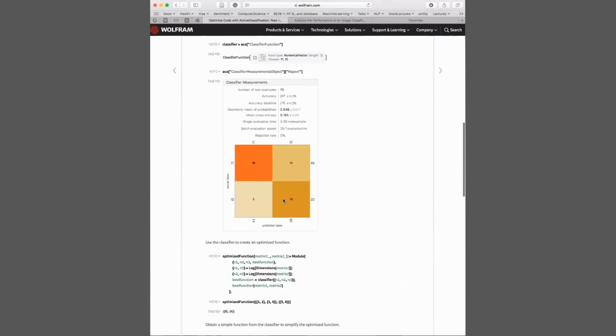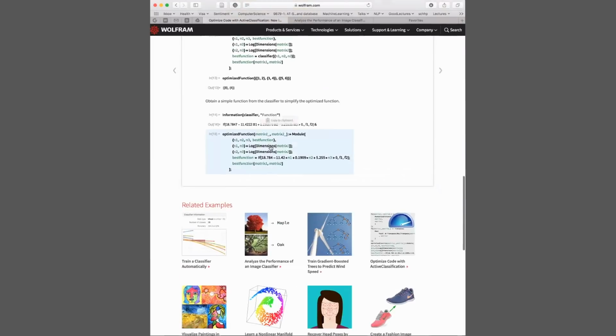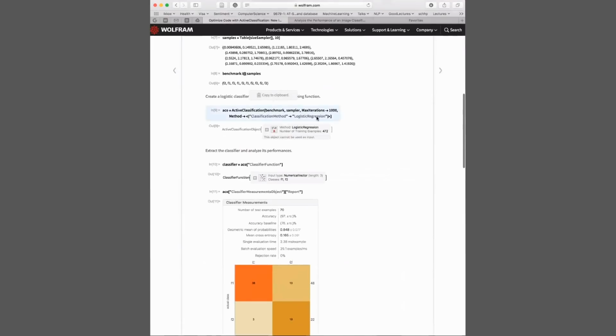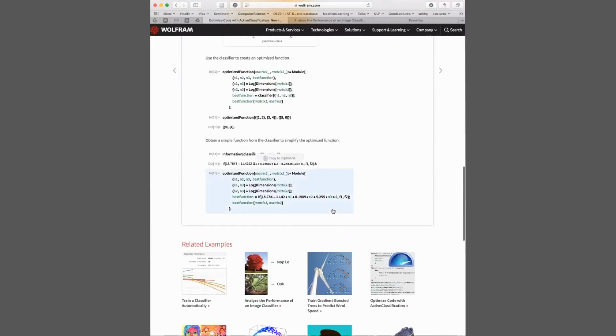And you can see here a confusion matrix, so it's reasonably good at picking up which program will be the fastest. And in the end, we end up with just a classification formula. That's why I picked the logistic regression here, because then you can have just a nice formula, and this is an optimized function.